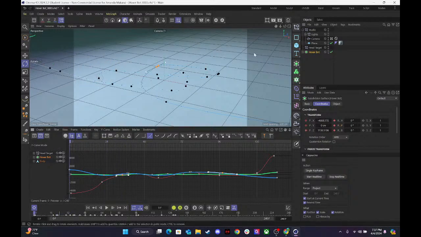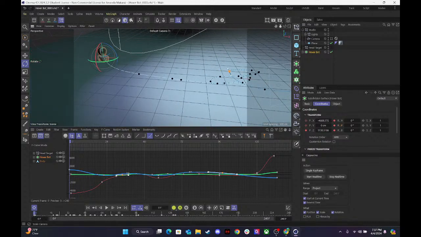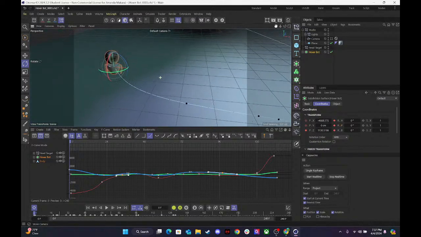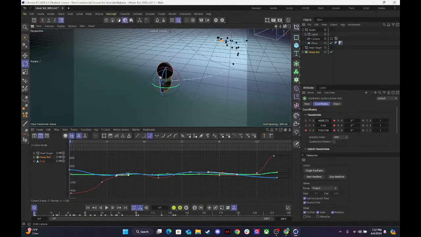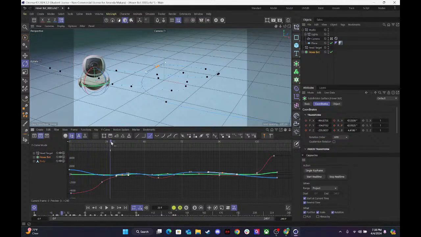Maybe the body started off rotated incorrectly, so I'm going to jump out of the camera view here and move over here, zoom in, and start at a rotation. So let's rotate like this, rotate a little bit more like that. The head might cut off a little bit here. That's okay. I'm going to keyframe those. And now let's jump back into our camera view. Rotate it here.